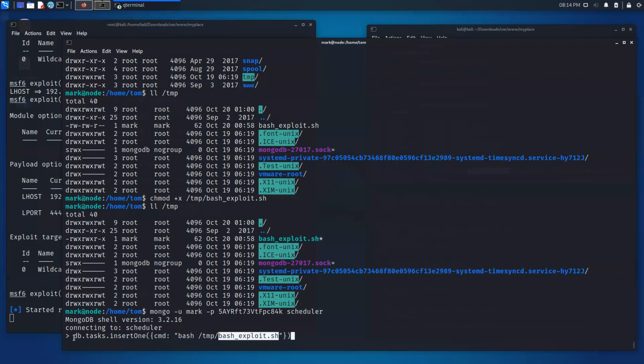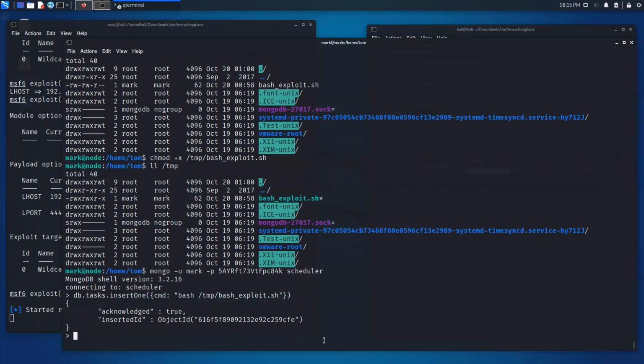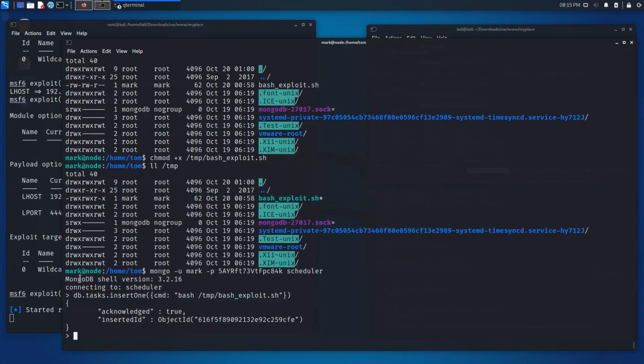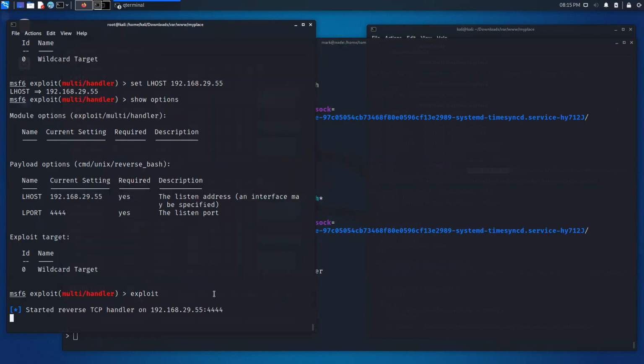Okay, but what we are doing here is we are inserting this value inside the tasks collection, or the table tasks. That's what we are doing here. All right, I'll click on enter and acknowledged is true. And if it was done in 30 seconds, we'll get connected.